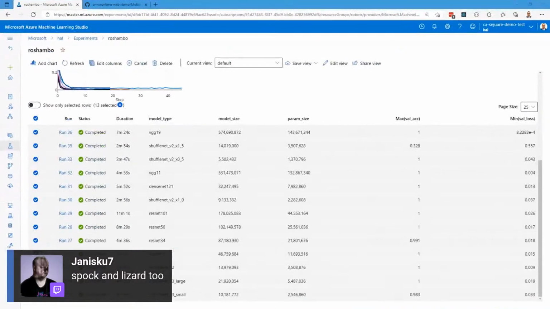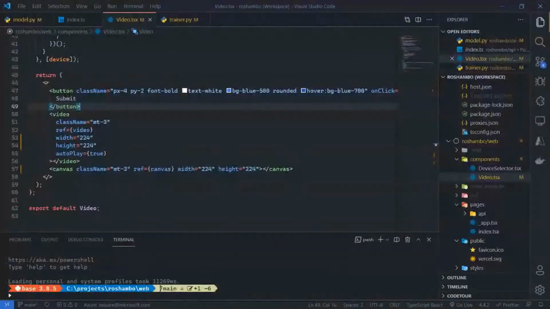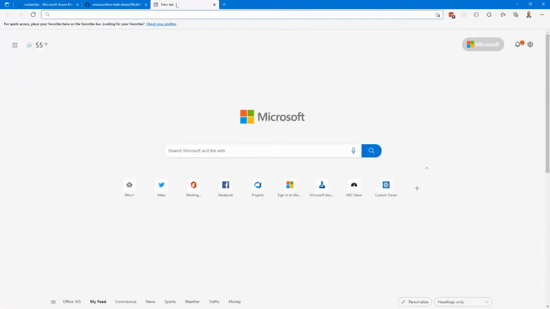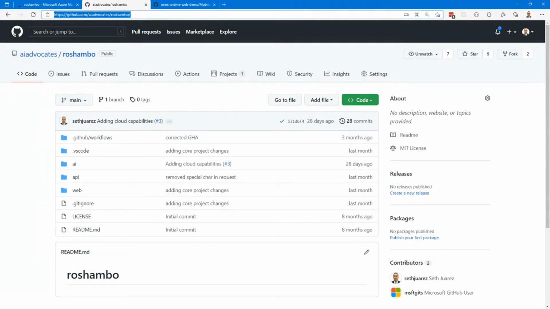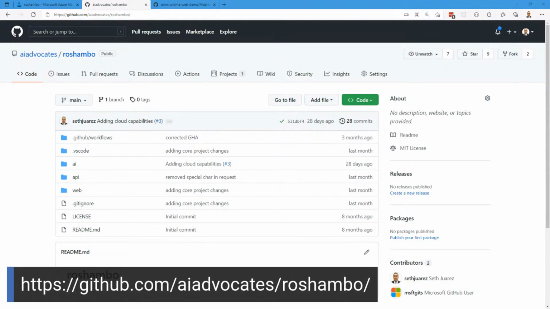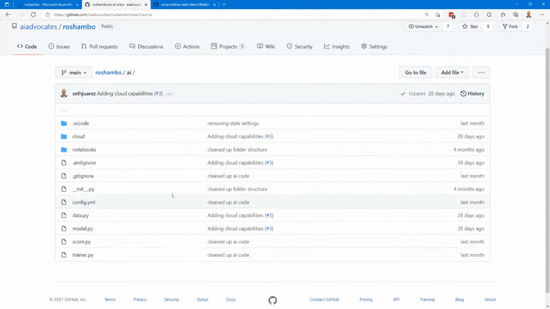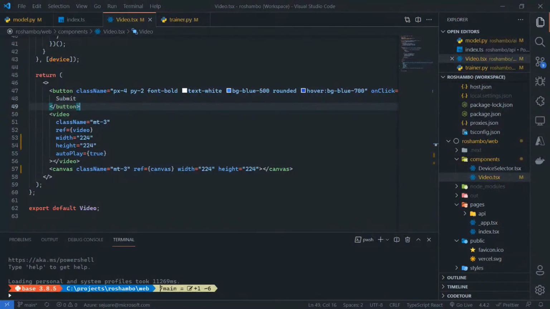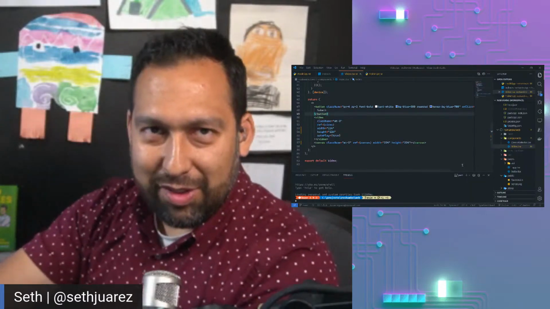All right. So let's go back. Here, we indeed built a bunch of models. We tried a bunch of models, and for those that are wondering, the code is all online. Let me make a little banner so y'all can see it. This is where all the code is: github.com/AI advocate Rochambeau. And the AI builder piece is right here. We've been building this for the last, this is episode 31, so I'm slow. We talk a lot though too. It's not all coding. There's people things too.